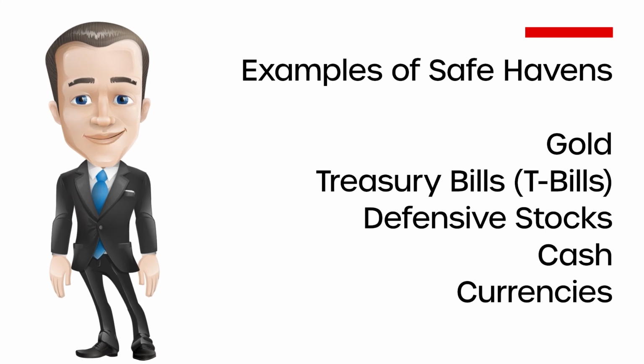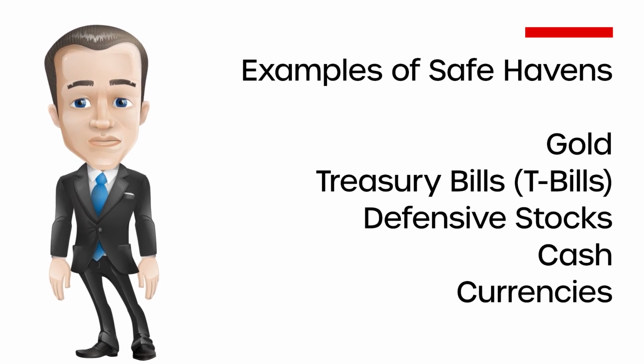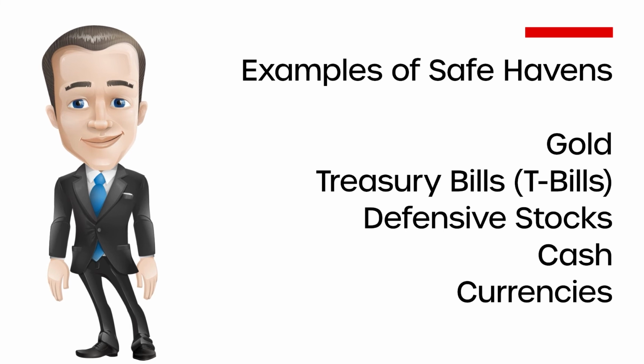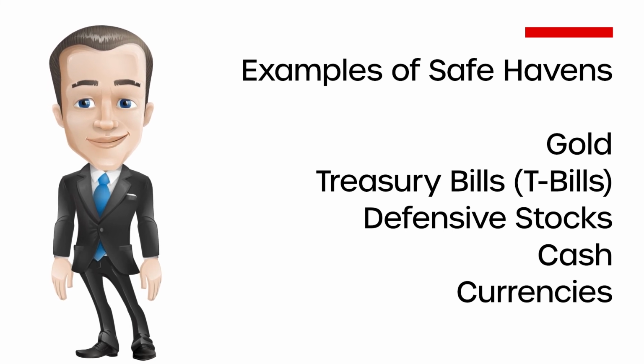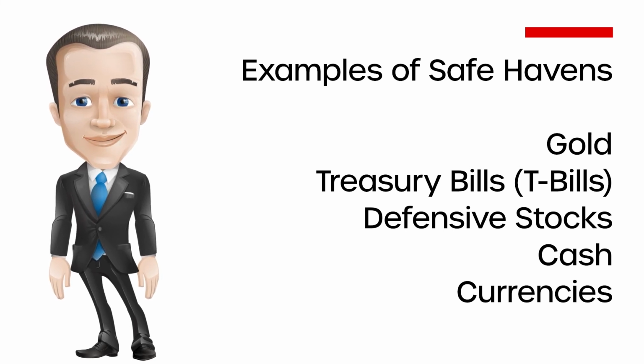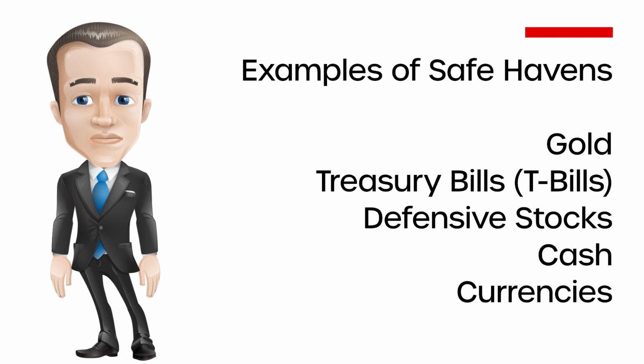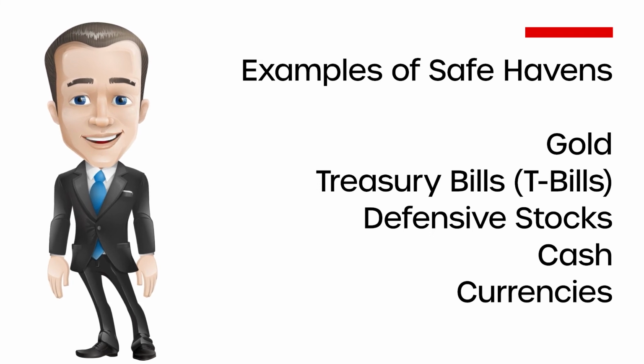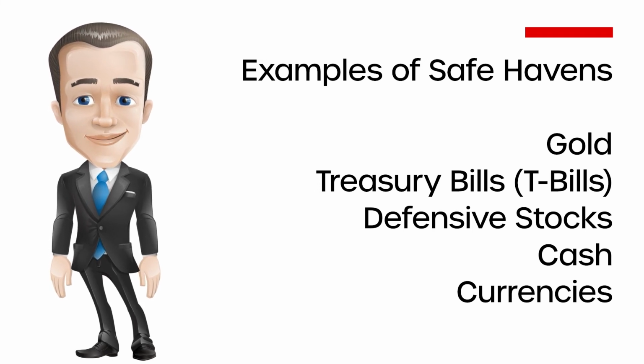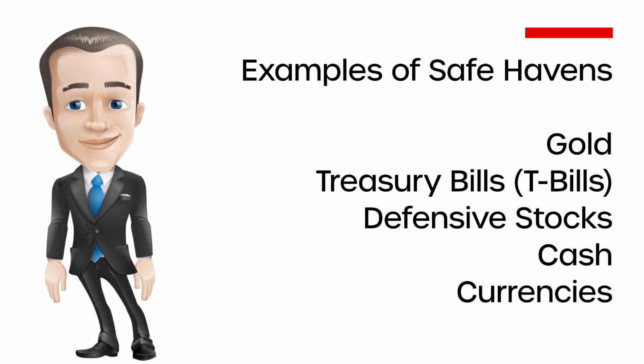Cash. Arguably, cash is considered the only true safe haven during periods of market downturn. However, cash offers no real return or yield and is negatively impacted by inflation. Currencies. Some currencies are considered safe havens compared to others. In volatile markets, investors and currency traders may seek to convert holdings of cash into these currencies for protection.